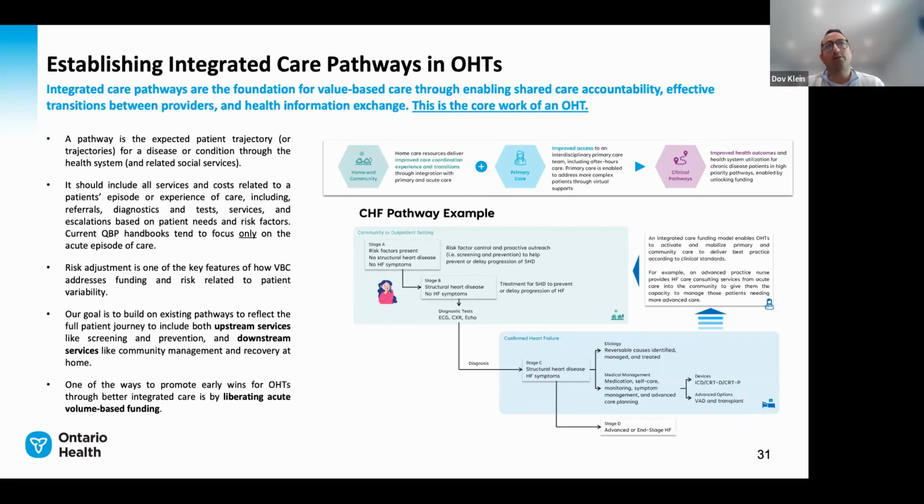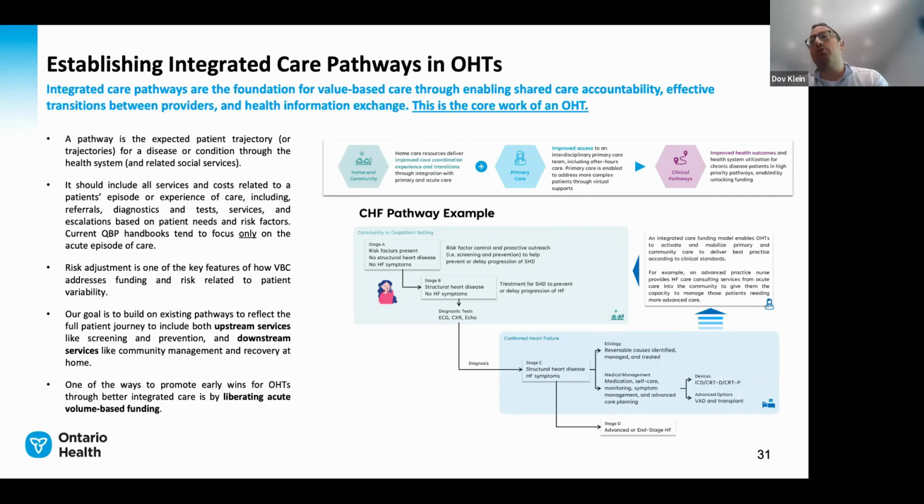And so as noted earlier, but I'll just touch on it again, when we're talking about a pathway, we're talking about the end-to-end experience for that patient, from screening or diagnosis all the way through end of life, and all the things that happen to them and all the costs and interactions with the health system in order to deliver that. And CHF is a good example of something that doesn't have an end, right? When someone's diagnosed with CHF, it's not a 90-day pathway. It's something they're likely going to live with for the rest of their life. And figuring out how we develop a risk-adjusted approach to implementing CHF is the goal.